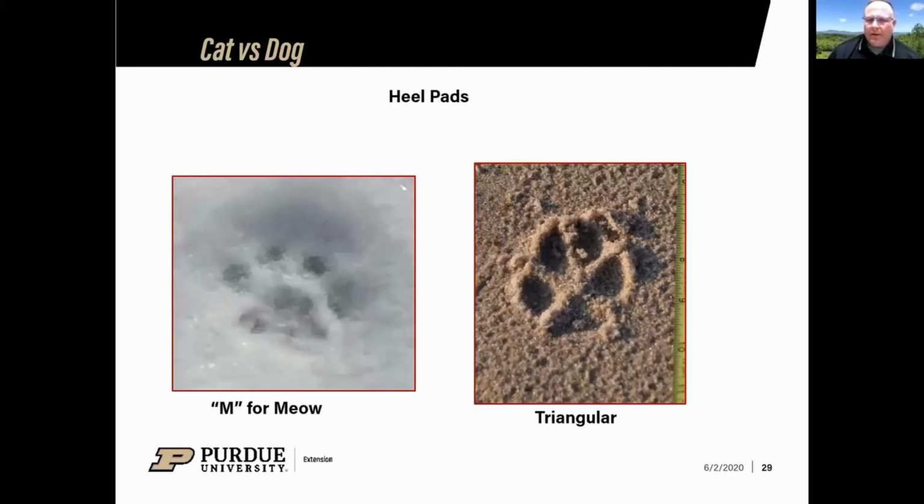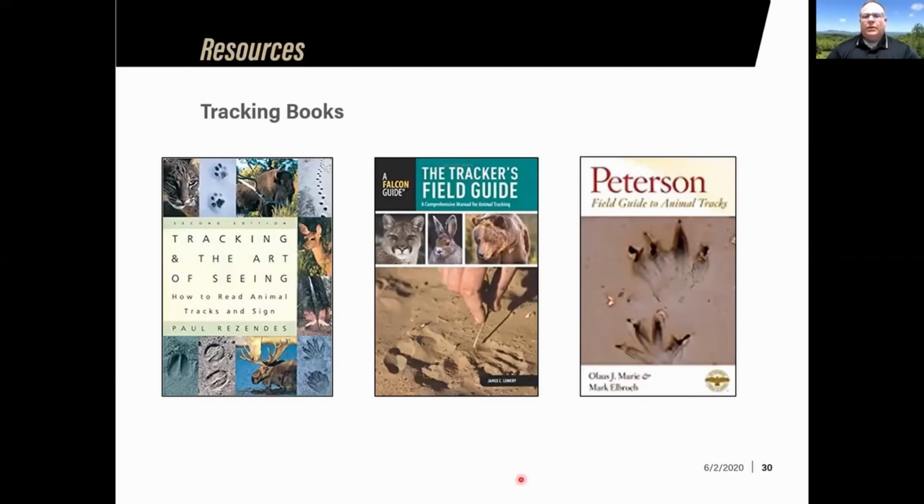And then, another mnemonic here, our heel pads are different. And so we use this M for meow. So cats have this M shape. We'll go through this, the way their heel pad shows up is this M. Remember, M from meow, and X marks the spot. And so the canine family has this more triangular shaped heel pad, and these triangular lines really show and mark this X. So that really stands out in all of your canines. And then again, this M for meow. And so, we've gone through some pretty key characteristics.